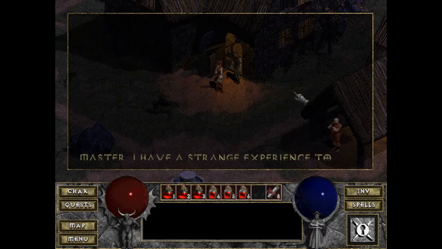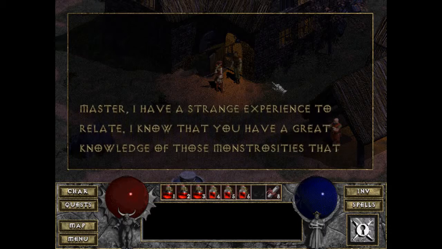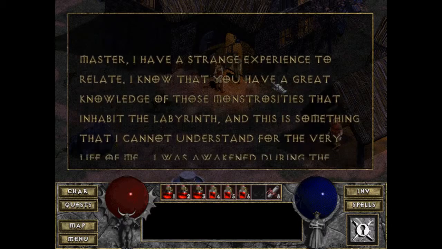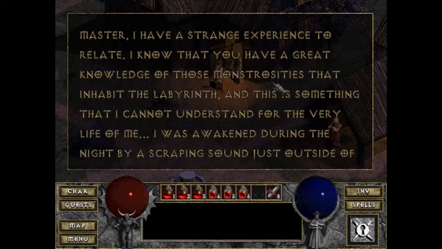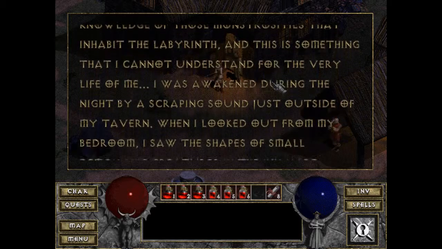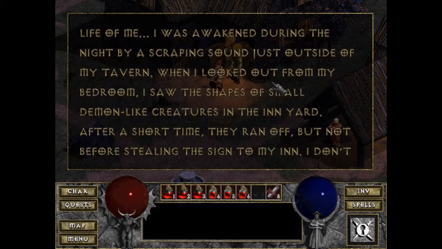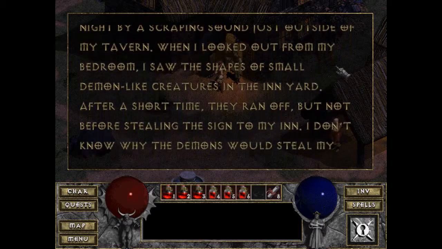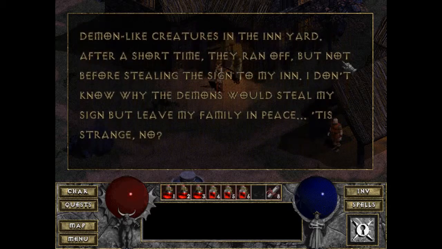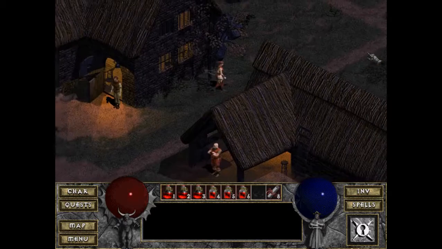Master, I have a strange experience to relate. I know that you have great knowledge of those monstrosities that inhabit the labyrinth. And this is something that I cannot understand for the very life of me. I was awakened during the night by a scraping sound just outside of my tavern. When I looked out from my bedroom, I saw the shapes of small, demon-like creatures in the inn yard. After a short time, they ran off, but not before stealing the sign to my inn. I don't know why the demons would steal my sign, but leave my family in peace. 'Tis strange, no?